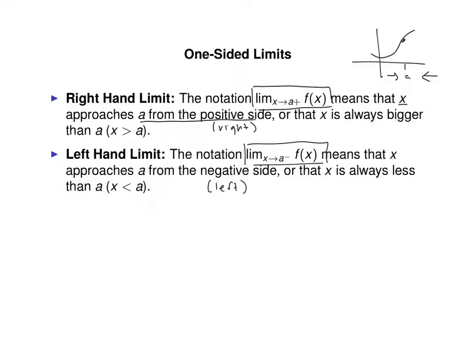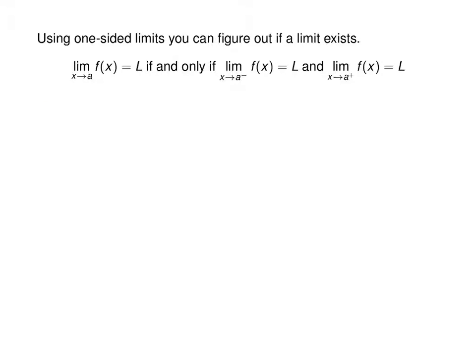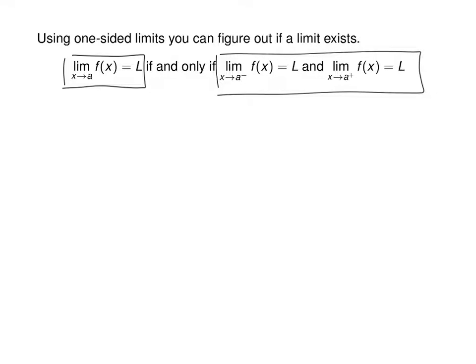And technically, to know if a limit exists, you've got to look at it from both sides and see, well, if I come at it from the left and I come at it from the right, do they go to the same spot? And that's what the next thing says, is that the limit is equal to L if and only if the left and right limits equal the same thing. So you come at it from below and from above and they go the same place, then the limit is that number.